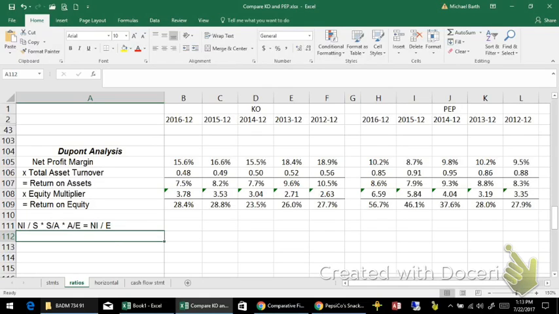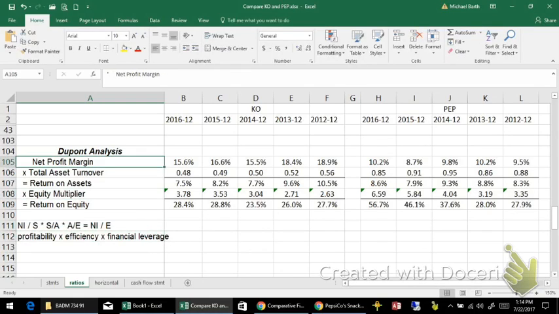The profitability times the efficiency, as measured by how well we use our assets to generate sales, times the financial leverage. All right, and the financial leverage is the use of debt financing to leverage up the return on equity. If you can borrow money at a cheap rate, and if you can earn more than the interest on the debt, then what you can do is leverage up your return on equity.